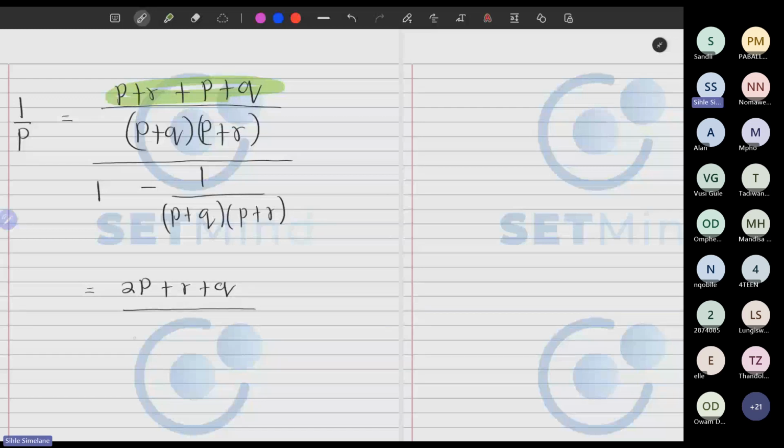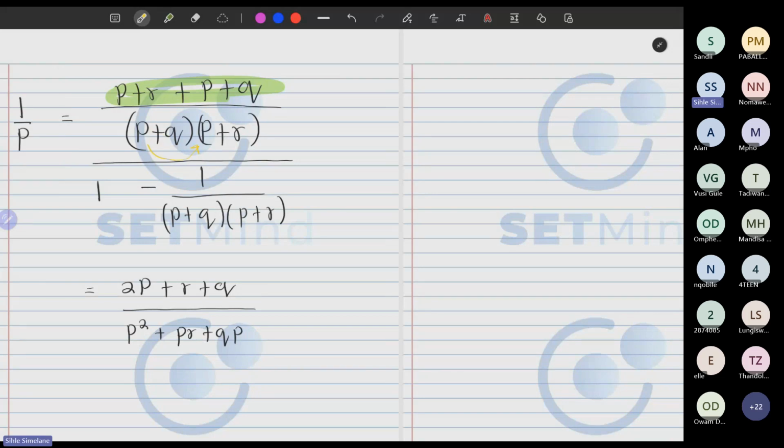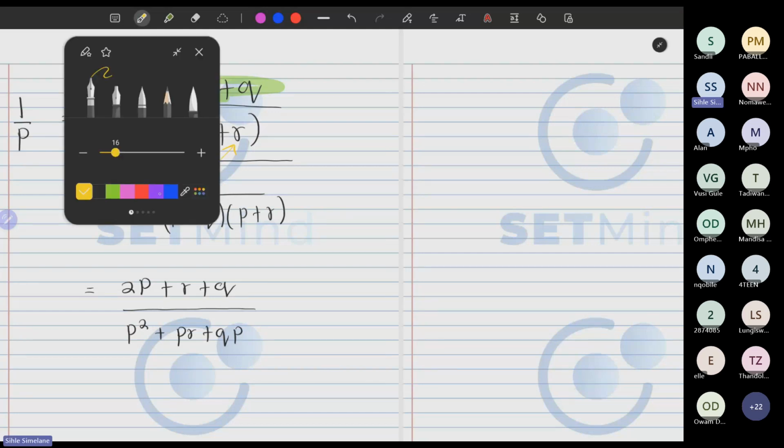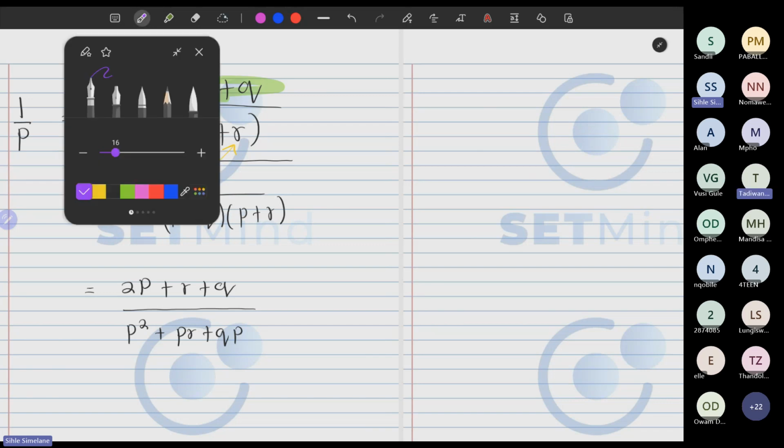when we do our foiling, you will see that it will be P squared. And then plus, let's quickly see, P times P, PR, and then QP. So that will be PR and then multiplied by QP. And then we're done. P times that becomes P squared. Times that, it becomes PR. And then Q times that becomes QP, which will make them to be 2. So let me just put in a 2 here.